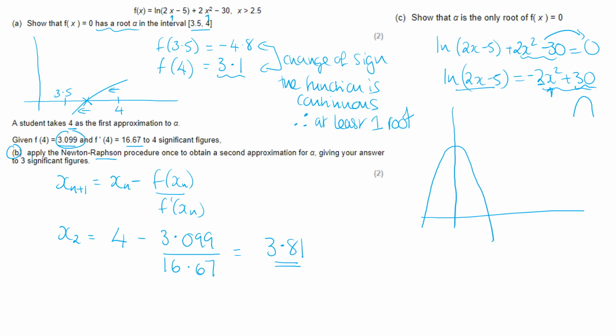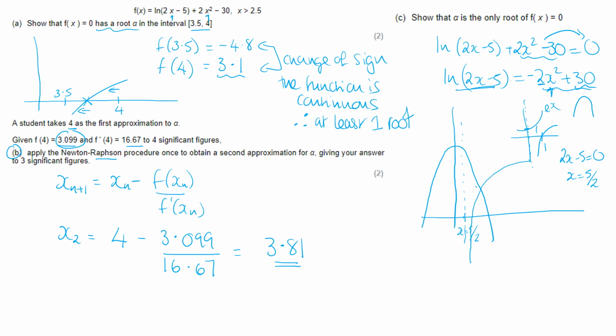And then plotting the ln graph. Ln graphs are the inverse of e to the x, and that goes through 1. So the ln graph goes through there at 1. It has the y-axis as an asymptote, so that is going to be where this is equal to 0. So we just do 2x minus 5 is equal to 0. x is going to be 5 over 2. So that is going to be our asymptote here at x equals 5 over 2, and the ln graph is going to come up and go like that.